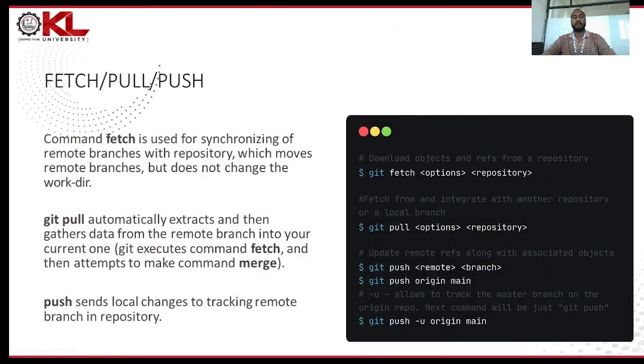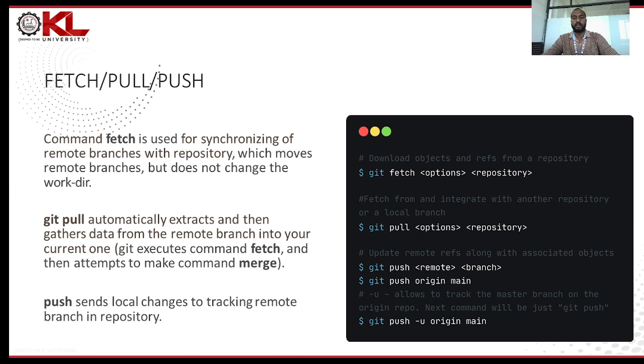The last one is how we are going to perform what we call the fetching operation, pull operation, merging, everything we are doing here. If I want to download, that means if I want to fetch anything, I'm using git fetch, followed by the option you want, then the repository name. If I want to pull, git pull.